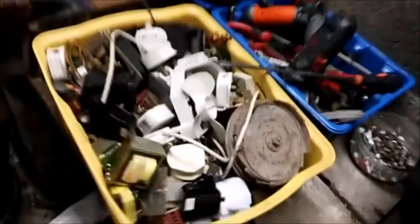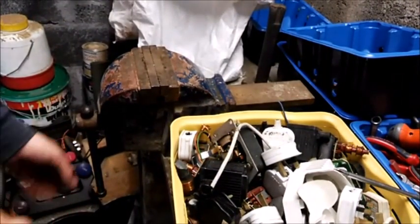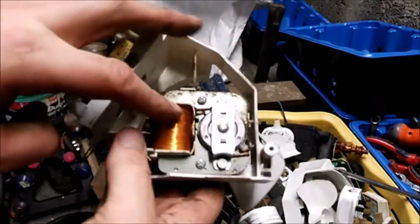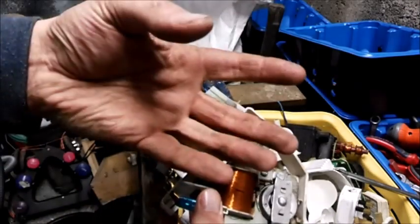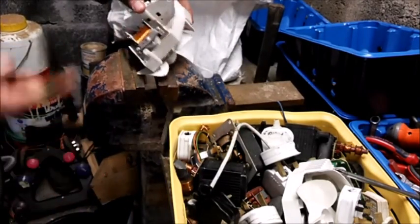One more little thing I'm going to show you. I've set this up here on the bench — I'm going to open this. It's one of these little things you get in the microwave. A lot of people throw these out, and I don't know why, because of the copper here. They take out the transformer and leave this in it — this is actually the easiest part to get the copper out of.